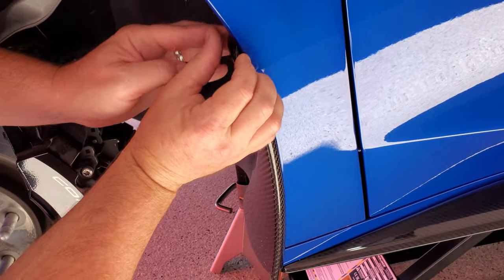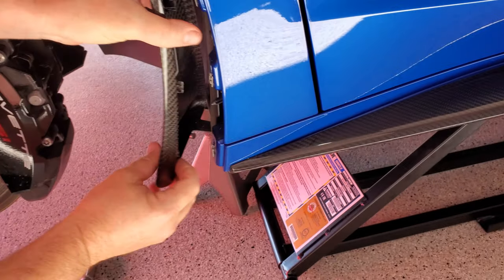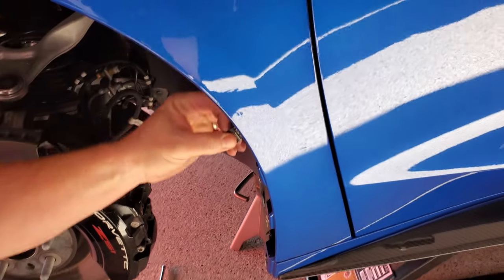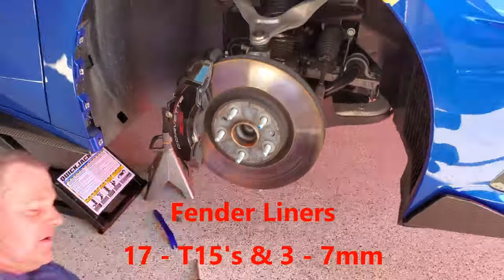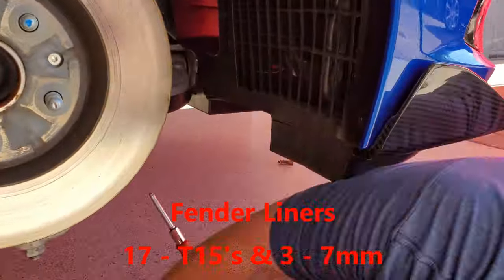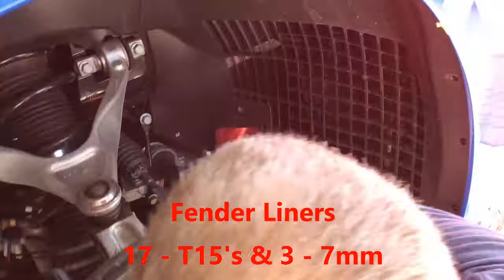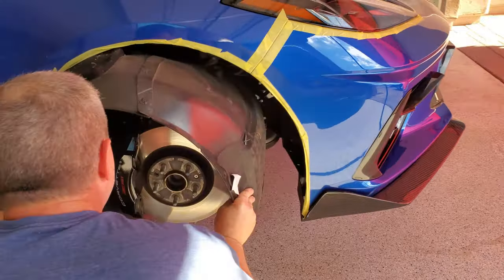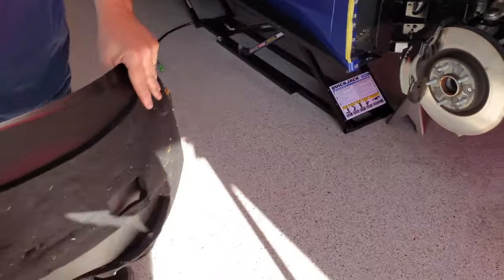Did it break? Yeah, it did. This one broke. This one's okay. Intact. Nope, this one broke. Oh man. That's the worst one too. Flimsiest one. So it does collapse easier if you have all of the screws out of it.